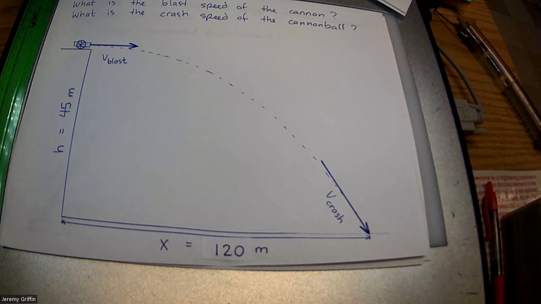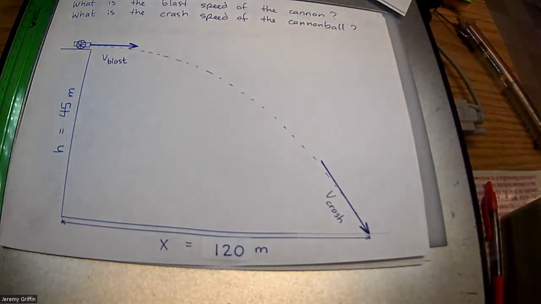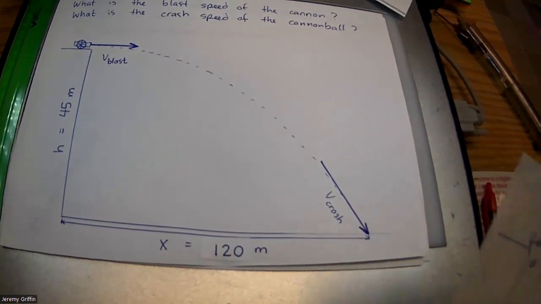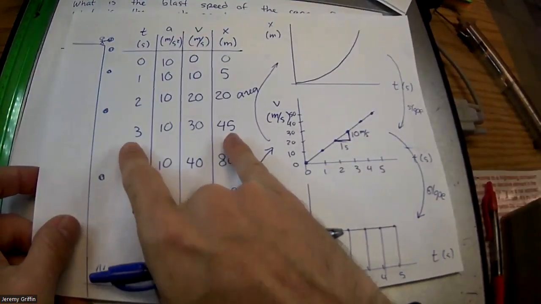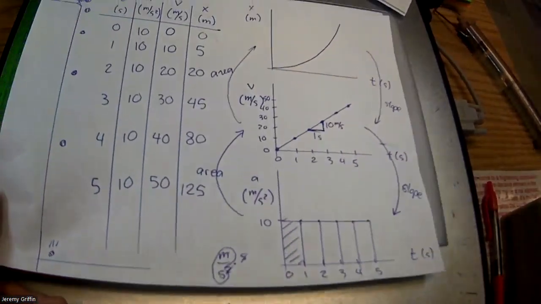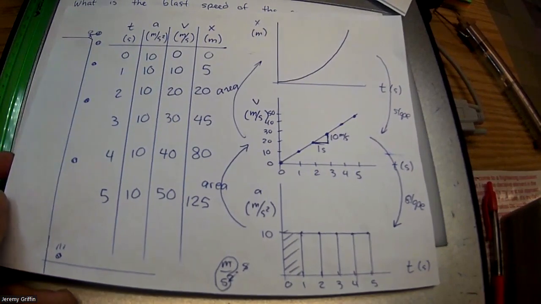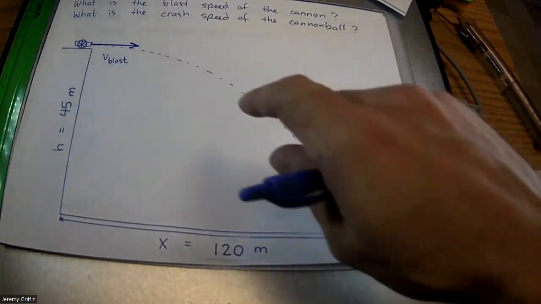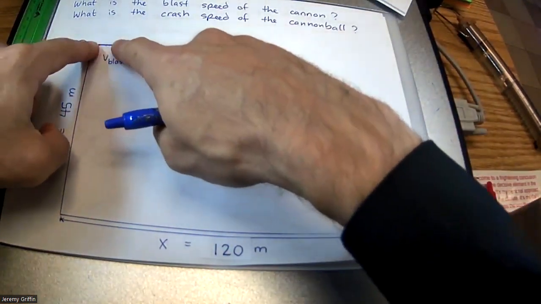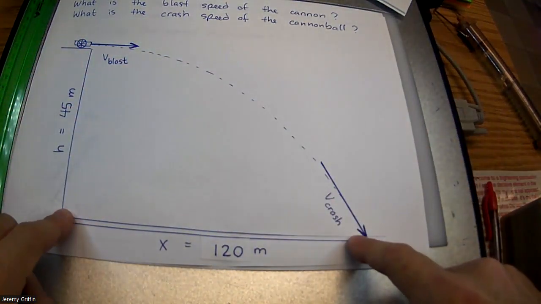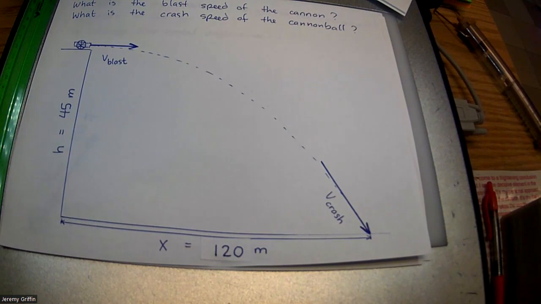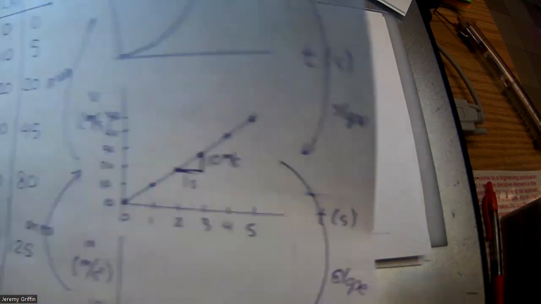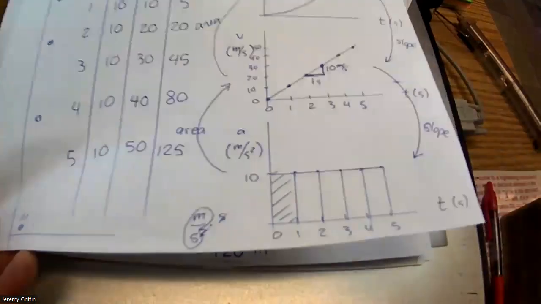How about this? How much time does it take to fall 45 meters starting from rest? 3 seconds. You guys remember this table from your notes? Not too long ago, right? It's still the same vertical motion. If you just roll a cannonball off the edge, it has the exact same vertical motion. They hit the ground at the same time. So to fall 45 meters, that's going to take 3 seconds.